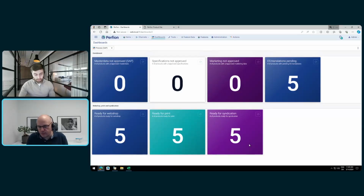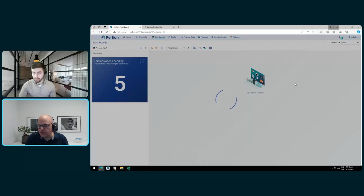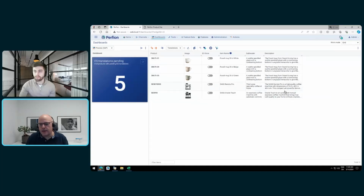That's how we define this workflow, that when everything up here is approved, then we can start to populate the products. But I'll just put in the translations first. So I click on the 5 here, and I could log in as a Spanish translator. And what you would see there is that as a Spanish translator, I'm able to maintain the Spanish words and the Spanish translations, but I'm not allowed to edit any of the other data here. Now I'll just stay in as admin so I can do anything.